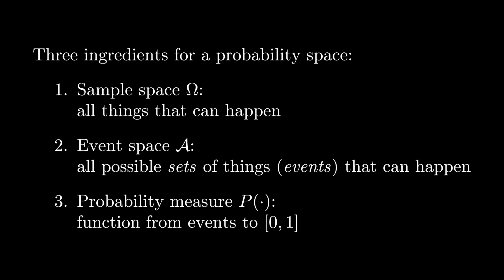It can be a finite or infinite set, and when it's an infinite set, it can be countable or uncountable. The second ingredient is what we call the event space, denoted here as calligraphic A. This is a set of sets from the sample space omega. That seems like a weird and confusing concept, and it isn't really necessary to think about it for the finite case, but it makes a lot more sense when we talk about uncountable sets.